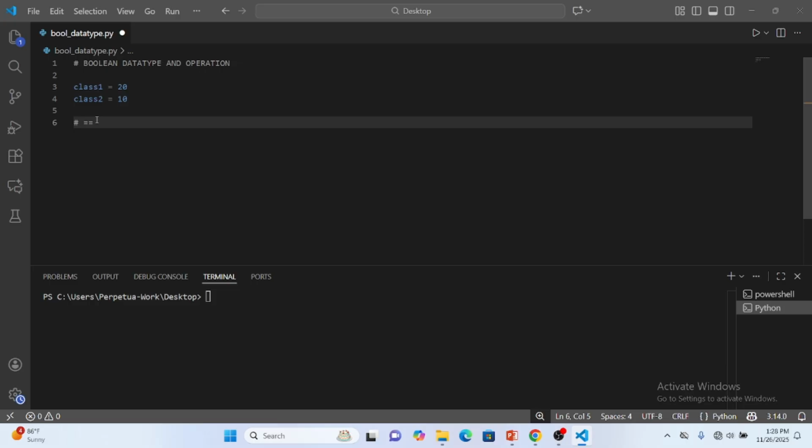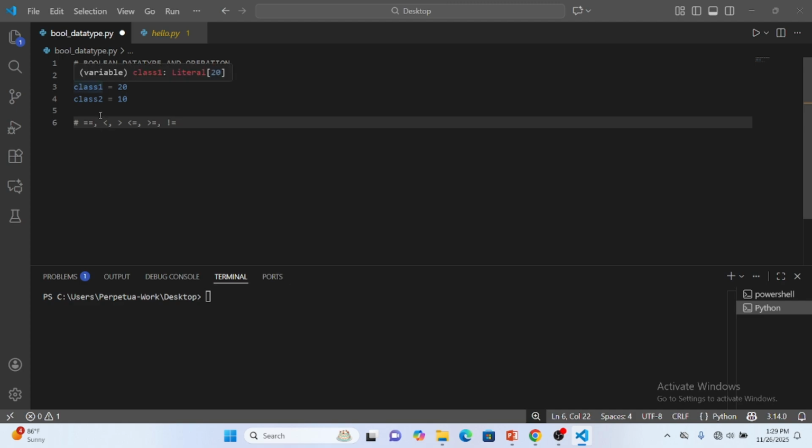We have equals equals, greater than, less than, less than or equal to, greater than or equal to, right? And then we have not equals. So now these are the comparison operators.